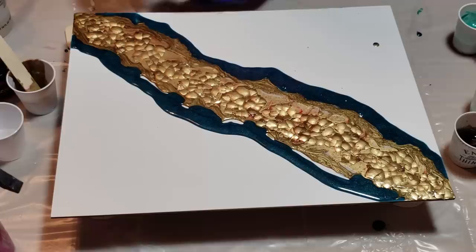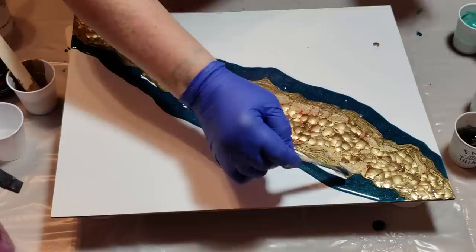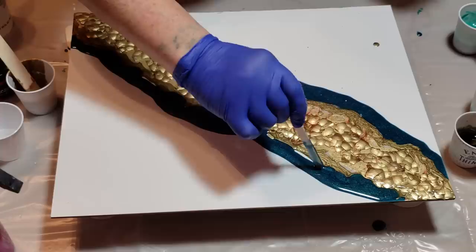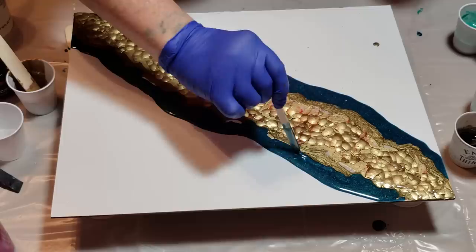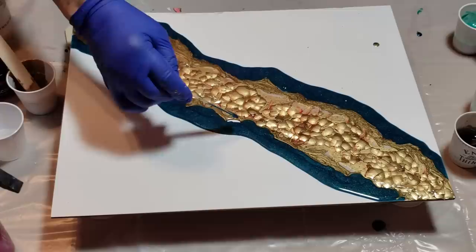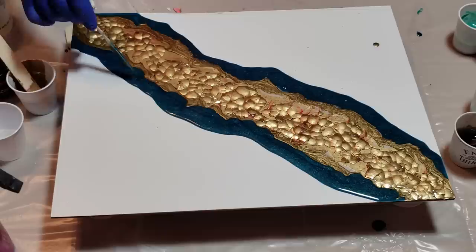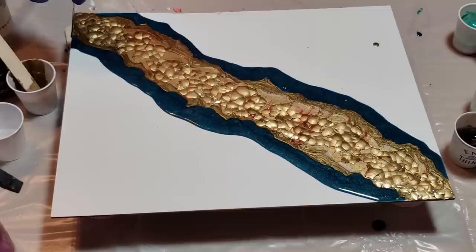Watch what happens when I'm ready to torch this gold, what it does. I love using this stuff in resin. One of my favorite golds to use in resin. You can get a lot of special effects when you mix mediums too, especially stuff like spray paint with alcohol inks and epoxy pigments and acrylic paint. Lots and lots of special effects that you don't see when you use all of one thing.